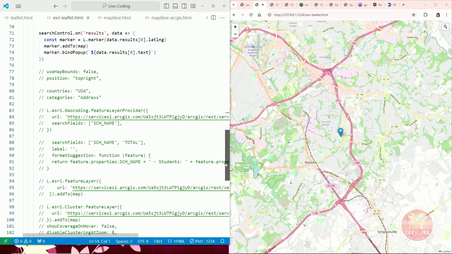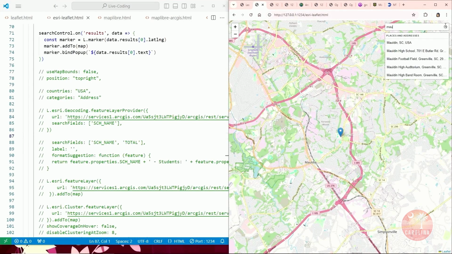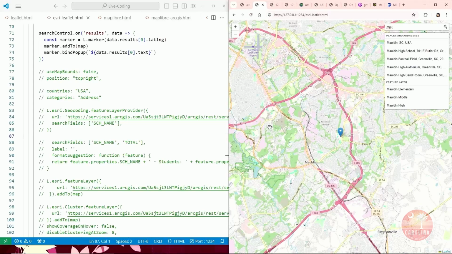So there's a lot of other things you can do with this. I'm going to skip them for now just for the sake of time. But you could change the way that those schools come in, the formatting of them. For instance, I could show that the feature layer contains a lot of metadata. It contains things like the number of students at the school, specific to grade level even. So you could throw that information in there too, if you wanted. And you could also search through by those different parameters. So you could say, okay, I want to find all the schools that are, say, 1,000 students or more, or something like that. And we're going to do something similar with MapLibre in a few minutes.